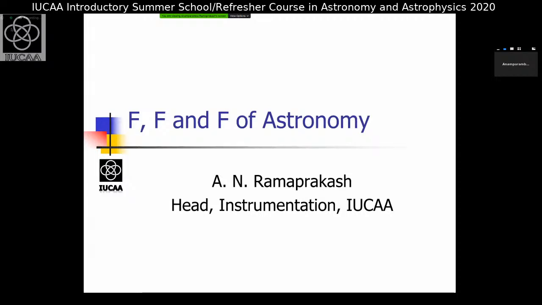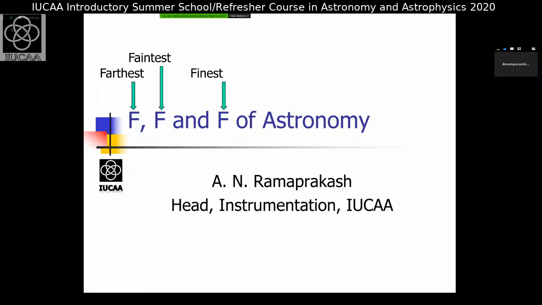Yesterday, we talked about what the whole enterprise of astronomy is all about. And we started by saying it is concerned with finding the farthest objects in the universe, which are often the faintest objects in the universe, and studying them in the finest detail. And to do all that in as accurate a fashion as possible.